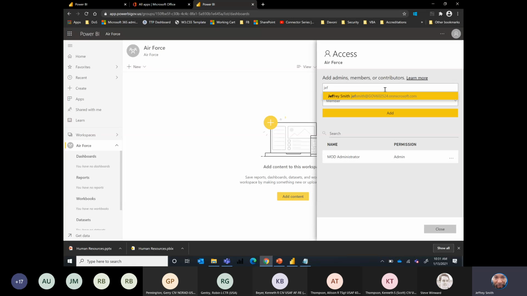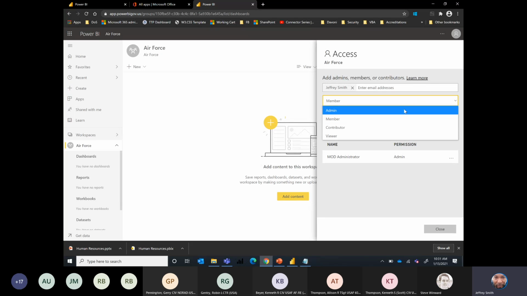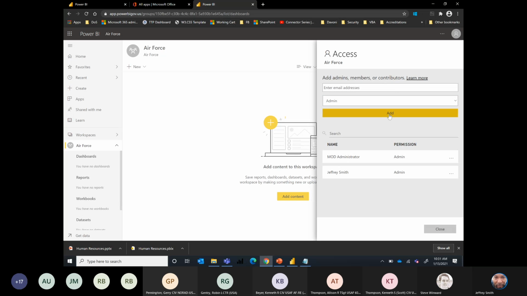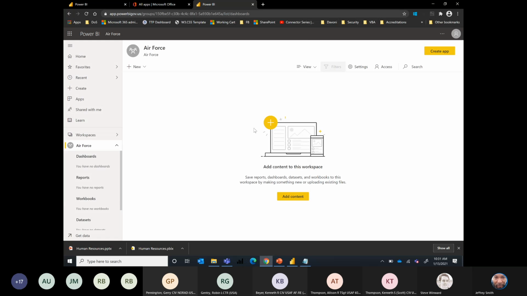I just add myself right now, so I'm not even thinking of any names. All right, on this tenant, you can add them as a member. You can give them admin rights, contributor rights, and viewer rights. And of course, you can add groups as well. I'm not thinking of any group on this tenant right now, but you can add groups here and not just users. There's more settings here, but again, that's more for the admin course.